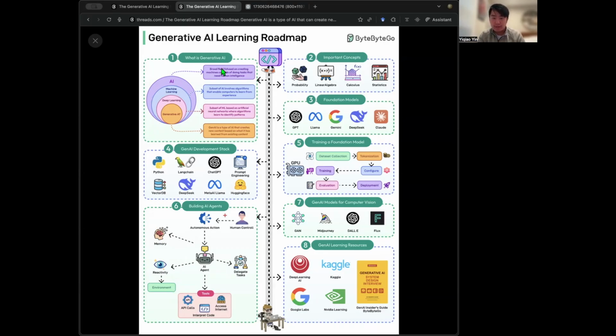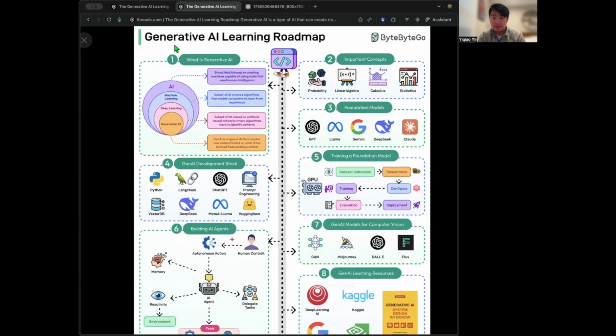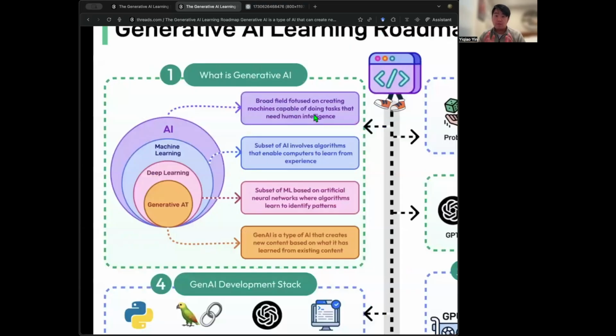This is what I consider a standard roadmap for a Gen AI learning journey. So, first things first, obviously, you want to get an understanding of what is Gen AI, right? You can go from broad to narrow, and it kind of behaves like you're peeling the onion skin sort of thing, right? You start with AI, right? What is AI? What does it do? What is kind of a tool that AI can do, right? Maybe you need to train some model, something like that.